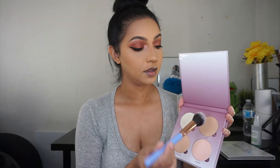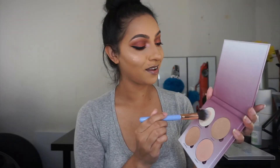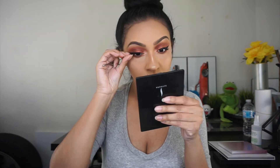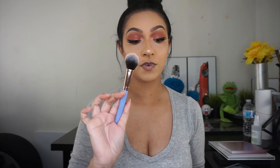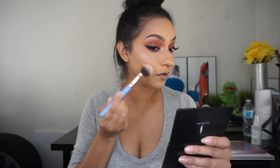While my lashes are drying, I'm going back in with my glow kit using a fluffy brush. I'm going to stick with Gumdrop and add this onto my cheekbone. For my nose, I'm going to go in with a little bit of Butterscotch — that's actually really pretty. I'm adding a little bit of Butterscotch onto my cheekbones also, then a little bit of Marshmallow. Now using the same brush flipped around, I'm going in with Pleasure Model from MAC and applying this on the apples of my cheek, dispersing most of the color there and buffing it out.